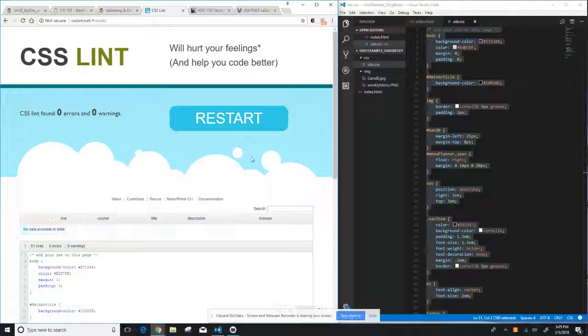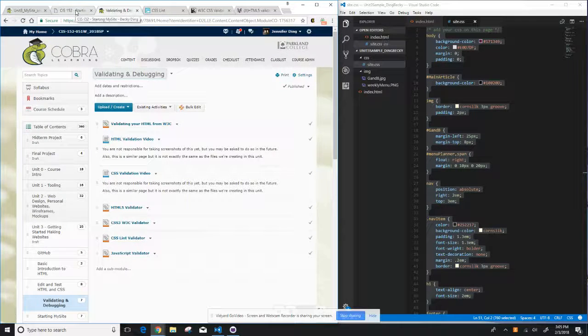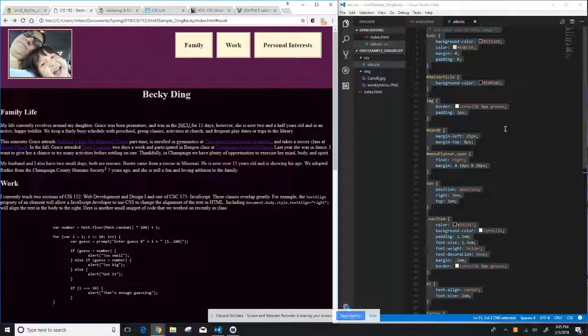And that's all there is to validating these. Of course, if you have more errors, you'll fix them. And then save and then continue to validate again. And of course, if you make any changes to your CSS or your HTML, when you save them, obviously you should refresh your page and make sure they look good on your page too. Don't just change them to get accepted by the validators, but also change them to look like you want it to look on your web page.